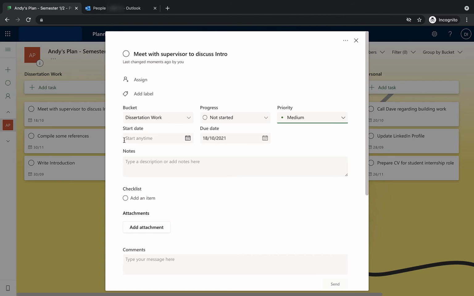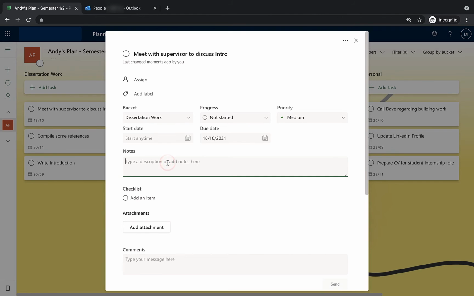When we are working on a piece of work that maybe has a start date and an end date, you can assign a start date. Because we haven't started this just yet, I'm going to leave it as it is, but if maybe I want to start on this a week before the due date, then I could put that in, and what it will do is it will update my calendar and the view in Outlook to show that, but we'll not cover that just at this moment in time.